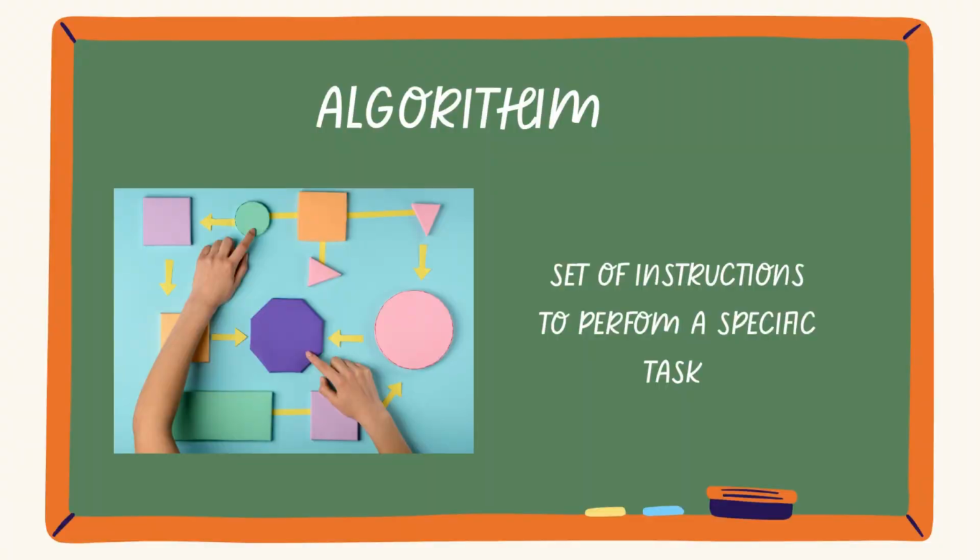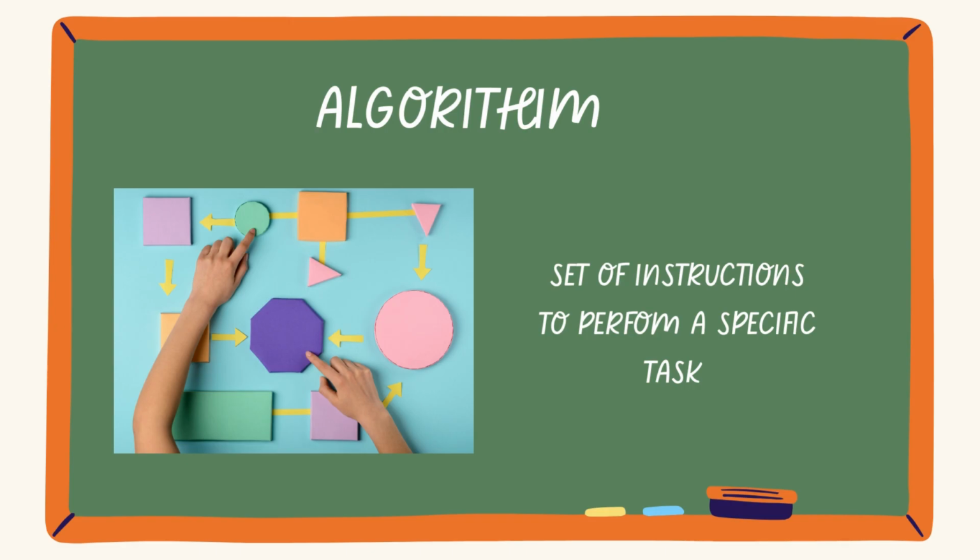So if you don't know what an algorithm is, you can think of an algorithm as a set of instructions to perform a specific task. So you have a set of rules or set of steps that you have to take in order to perform a task. For instance, if you want to bake, you know that there's a specific way of making a cake and you have to follow the steps one by one eventually to put the cake in the oven and get the cake.